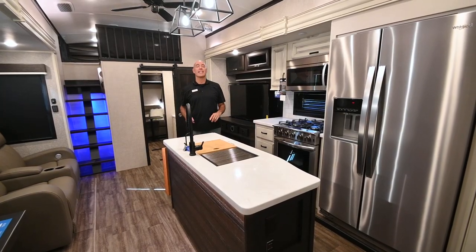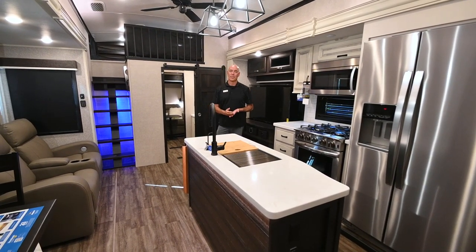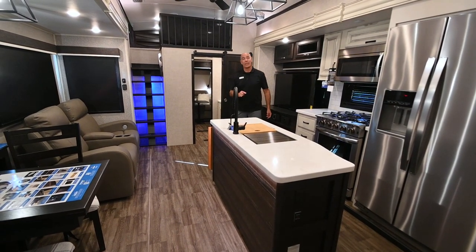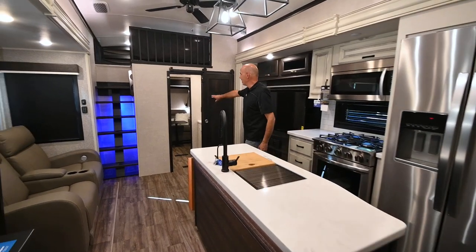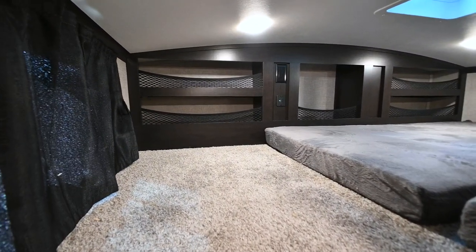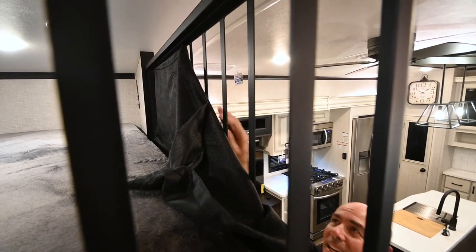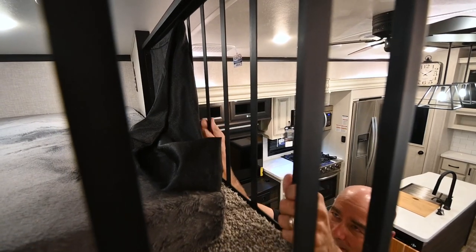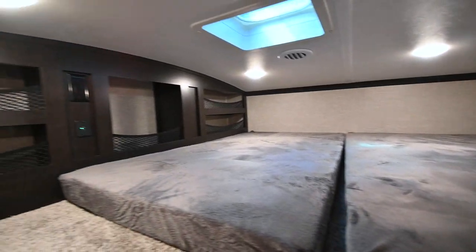Now we're on the inside of this 373 — the first of these we've ever had on this lot at Vaught RV. What immediately distinguishes this from all the other North Points is moving the bunk room to the back. The 377 and even the Pinnacle version have the mid-bunk or mid-office in the middle of the coach. On this one the bunk room is in the back with a neat loft area. It's really striking with that blue light on the steps when you come in to access the loft for the kiddos. There's not a lot of headroom up there but there's enough — there's a magnetic privacy screen that pulls down and pops back up. The loft is above the bunk room directly below it, and the half bath.